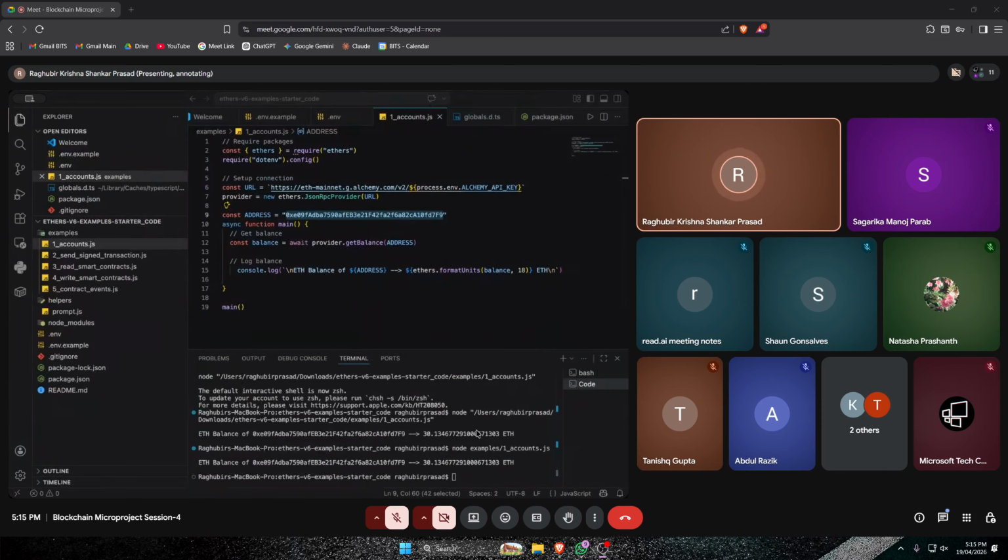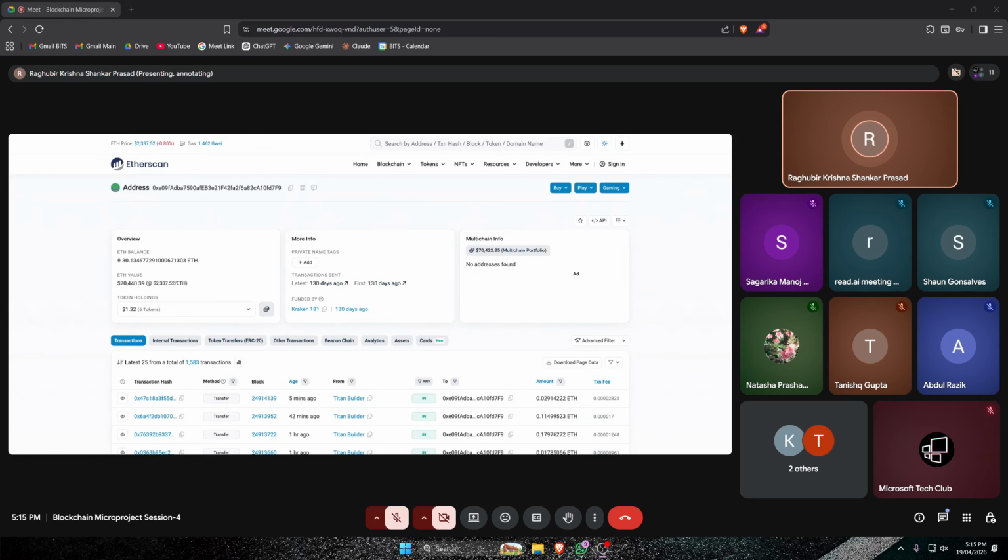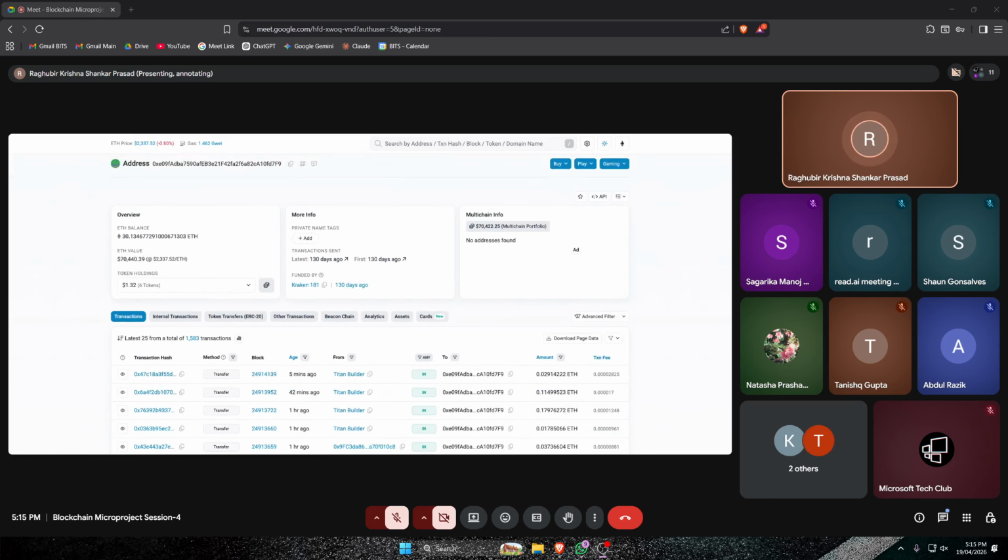Are you sure that it is showing 0.029? Can you check that the address you have sent matches the one you put on the chat? Because when I log on to Etherscan, it does show 30.136, which is the value that we are getting.